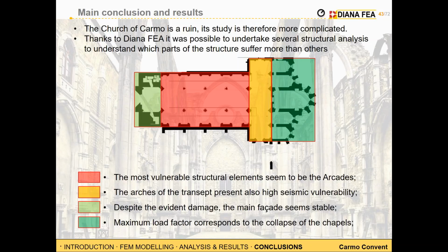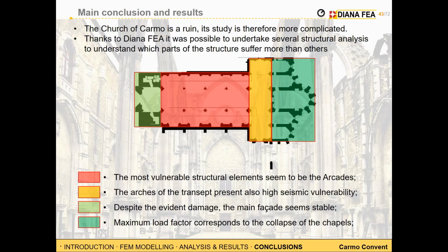For example, we noticed that the most vulnerable structural elements seem to be the arcades of the main nave and lateral naves. And then we have the arches of the transept, which present also a high seismic vulnerability. And despite the evident damage that we observe in the main facade, this part of the structure seems stable.